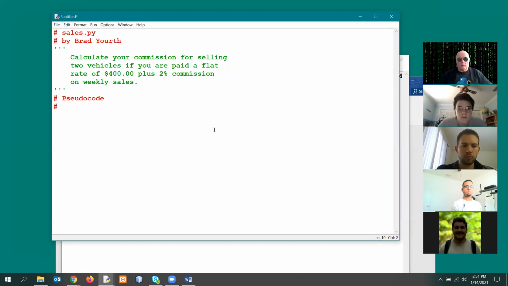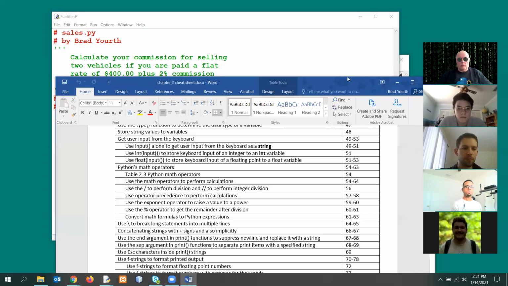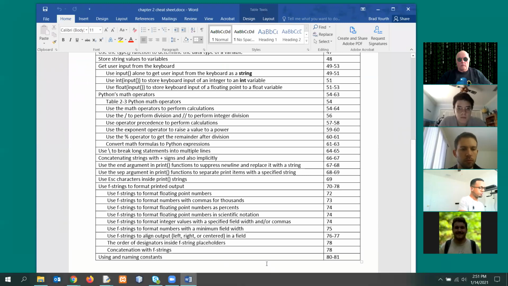That's something that we do cover in this chapter. If I go back to our cheat sheet document, it's actually the last thing in the chapter, except for some discussion of turtle, but it's at the very last of the chapter on pages 80 and 81, using constants.